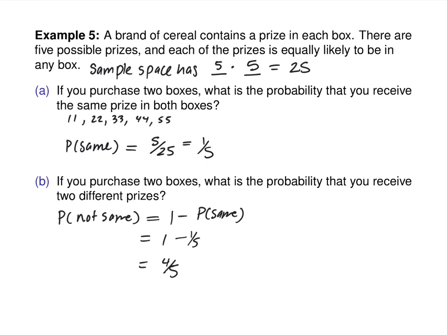Yeah. So like on the test, if we were to write P of different, would that be what we're trying to do? Yeah, definitely. I'll also on the test probably give them letters, like say let event A be blah, so you can just write P of A equals, or P of A complement. So if you define A as the event that you get the same prize, then you could use A complement in part B. Okay.